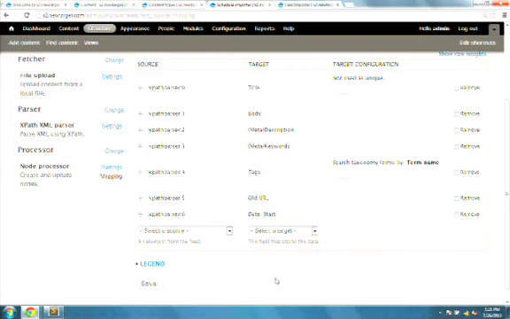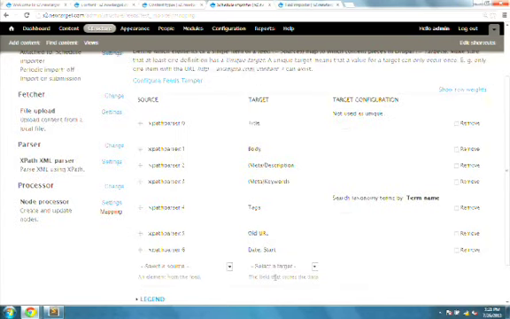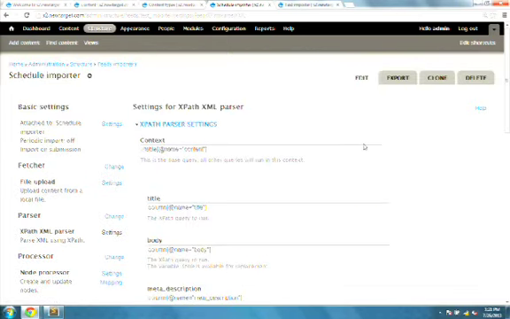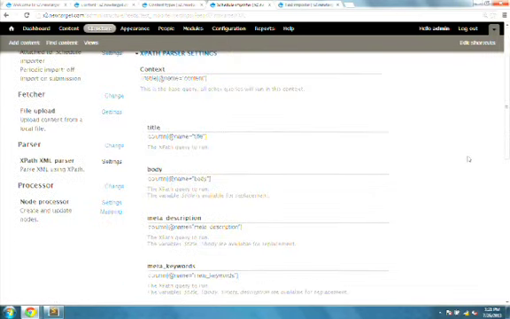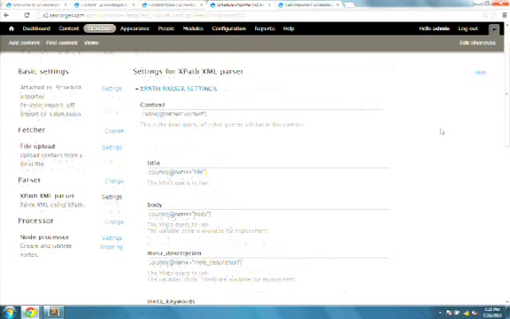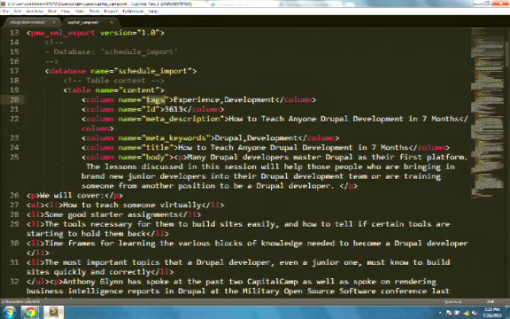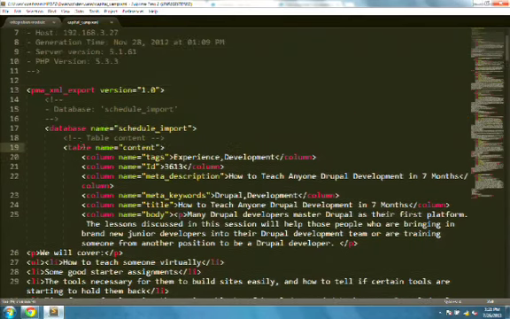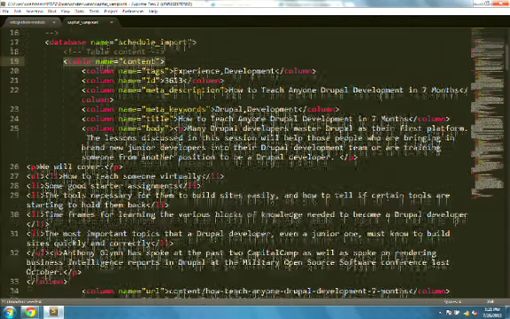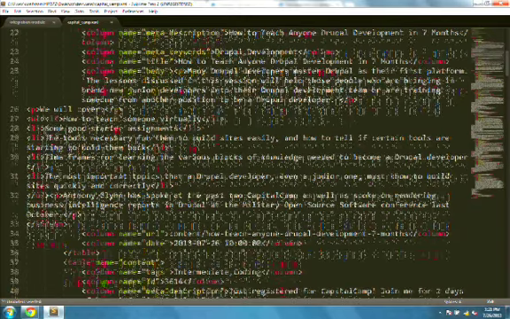So once you configure the source and all the fields that the data is supposed to go into, that's when you go into the settings, which is the last step in the configuration of the parser. So here basically you're telling Drupal that all my real content is starting from table, because each table tag here has all the data.